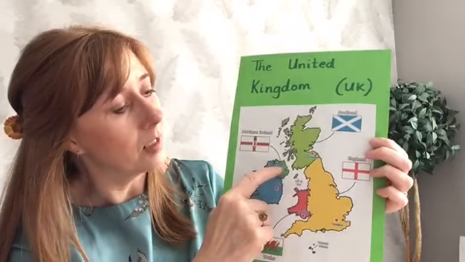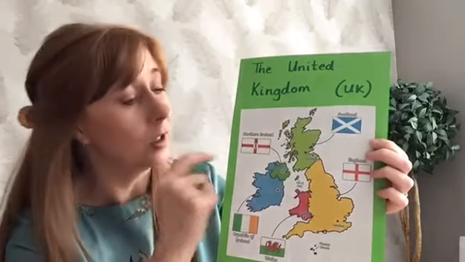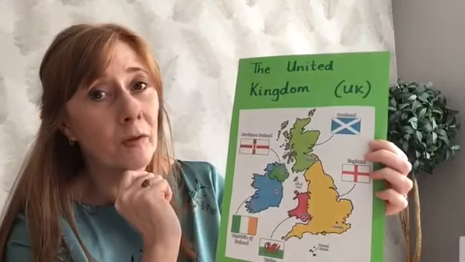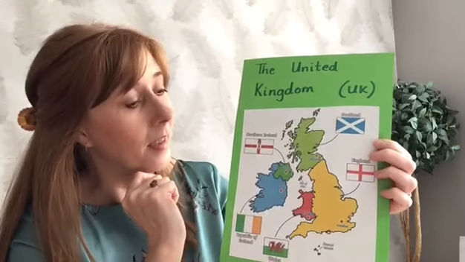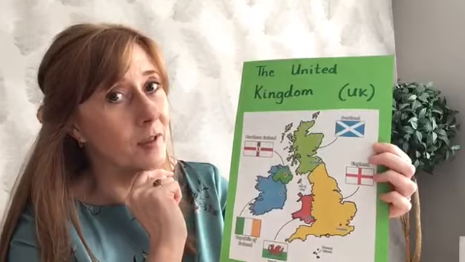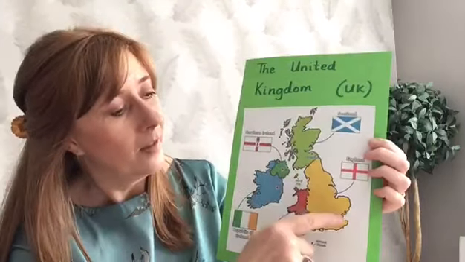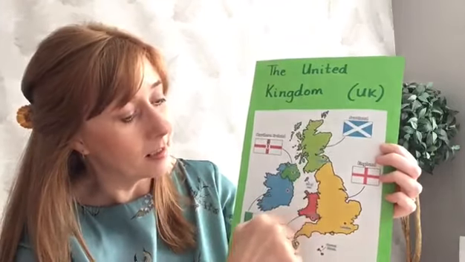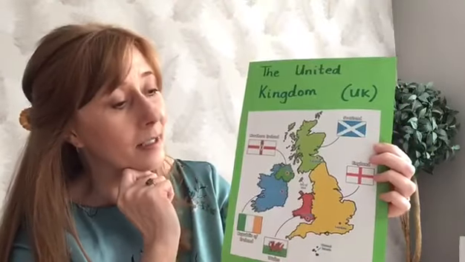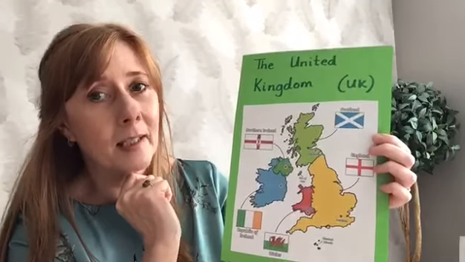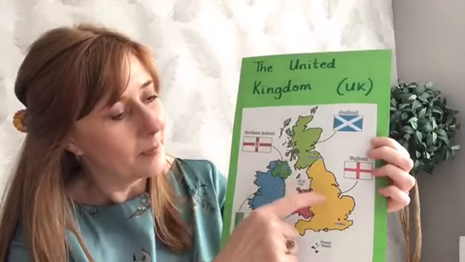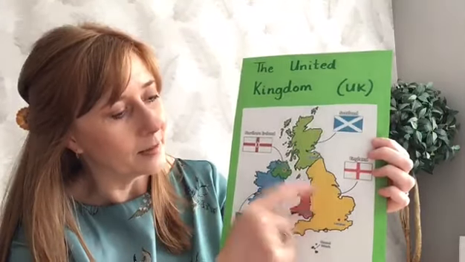So to get to this country, which is called Northern Ireland, you'll have to get on a boat or on an aeroplane to get there. I've done that journey lots of times. Now, this is England, the biggest country, and this is where we live. Do you know where Nottingham is in this map? It's about here, right in the middle.